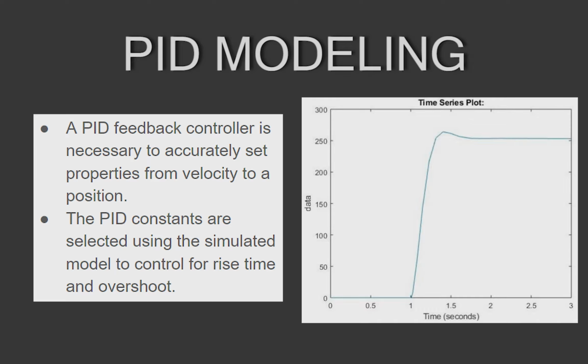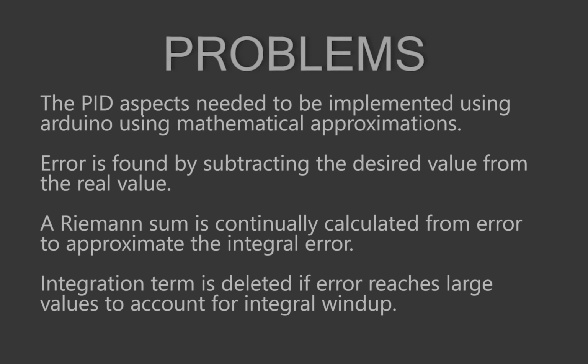Then we implemented it back into Arduino, and a couple of the problems we ran into are just the practical essence of creating a PID controller. So we had to make a couple of approximations. For one, instead of integrating, we had to make a Riemann sum, which was close enough to the integral in order to give us an accurate integral error.